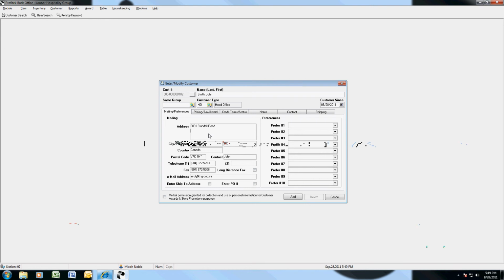Also on this tab, you'll find preferences. You'll notice there's 1 through 10, and if you select them, they are all blank. Now, preferences is an option that has yet to be programmed for our point-of-sale terminals, and it's simply a feature that allows us to kind of customize things for our clientele. For example, we could set up preference 1 to be sweetness codes. Therefore, for each customer, we could put in their preferred sweetnesses.